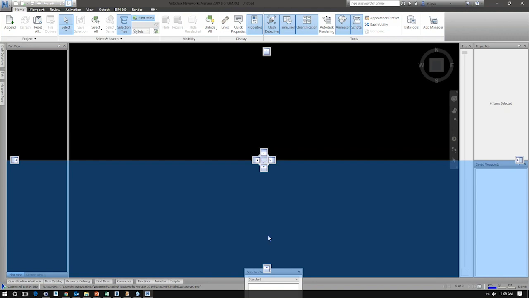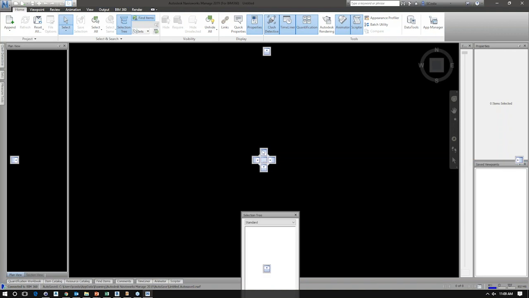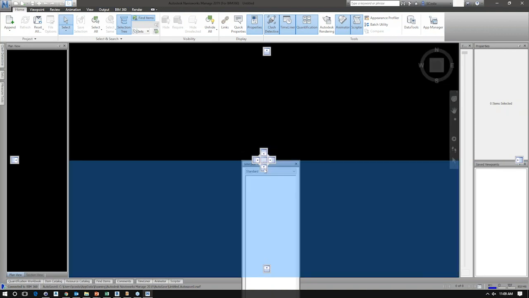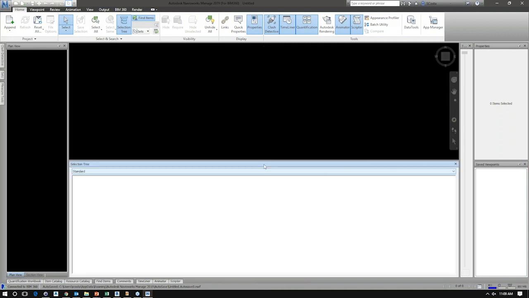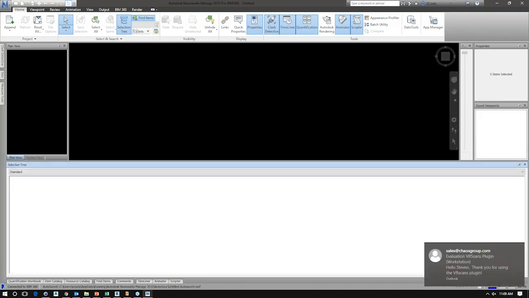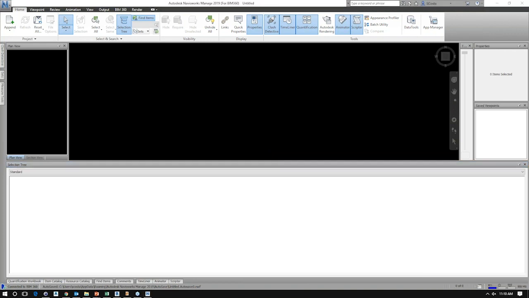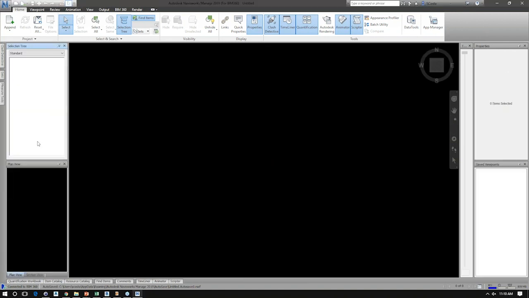The ones in the center allow you to manipulate them and have them dock next to other elements that may be open. So you can see if I choose to dock it down here, it occupies only the space between plan view and my tilt. If I move it all the way down, it occupies the entire section. So I'm going to just dock it back here on the left, and you'll see that I'll stack it above the plan view. So just basic manipulation, drag and drop.